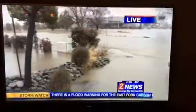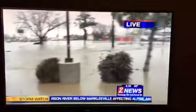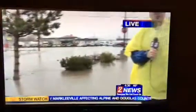Like you mentioned, there are issues over at Toll Road where one of those ditches is spilling over. It's been going all the way over Toll Road. That's been closed all day long. And people are also over there sandbagging. We went down to one neighborhood down there in South Reno, just south of where the roadblock is. And there's so much water going down through there that the storm drains are completely full, and it's shooting up above the street because there's just nowhere else for it to go.